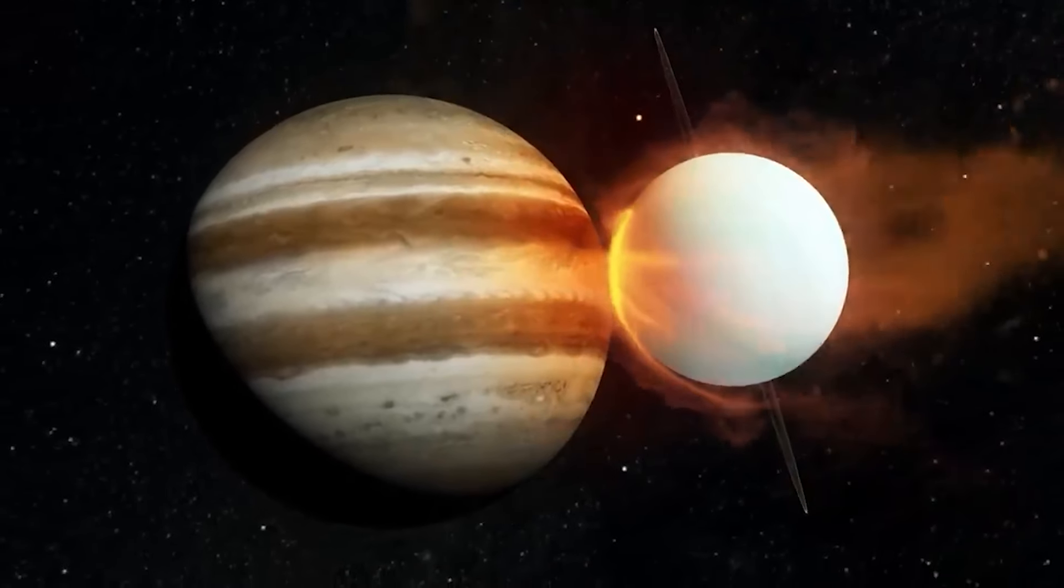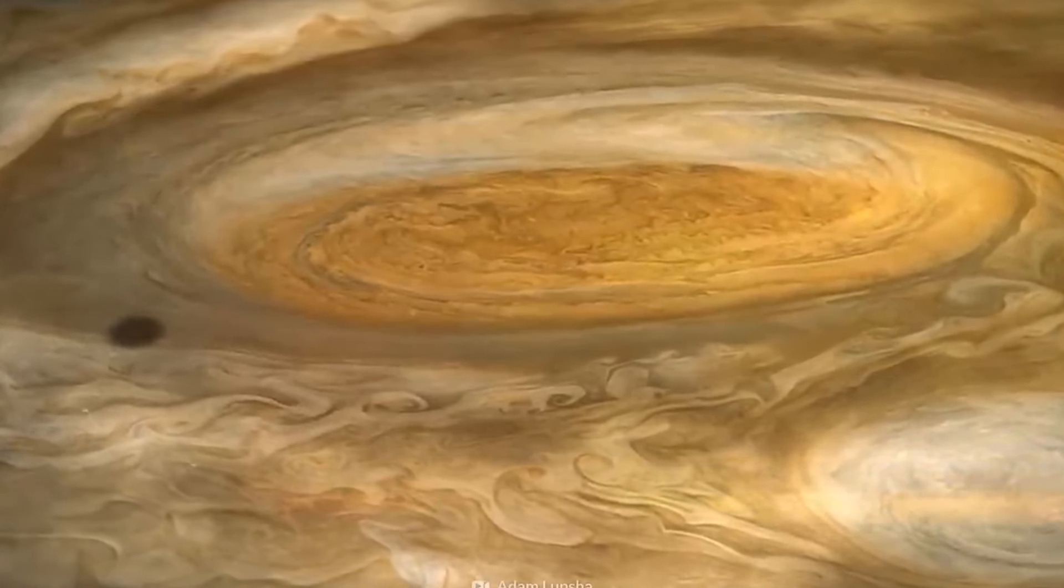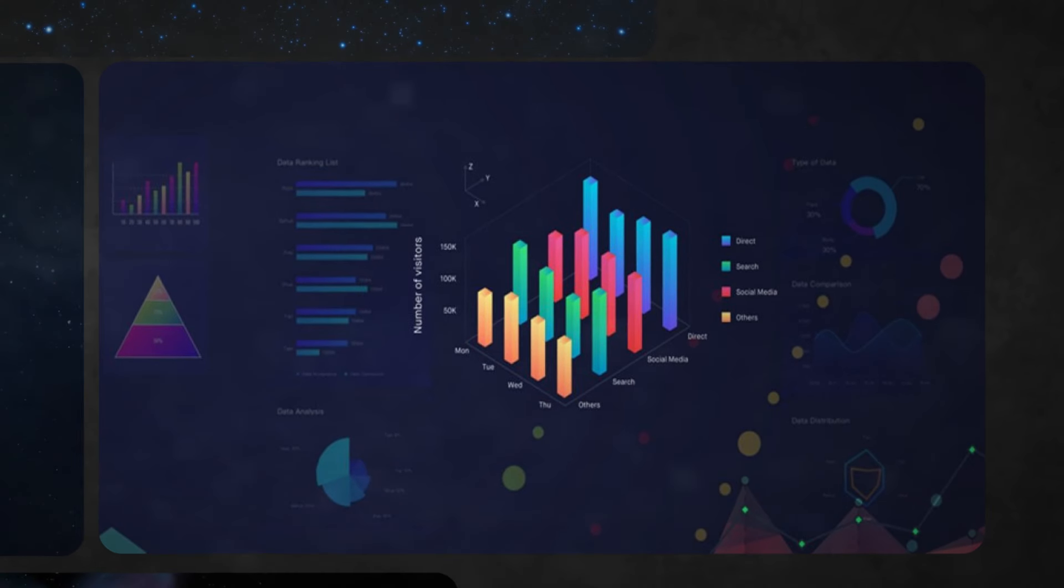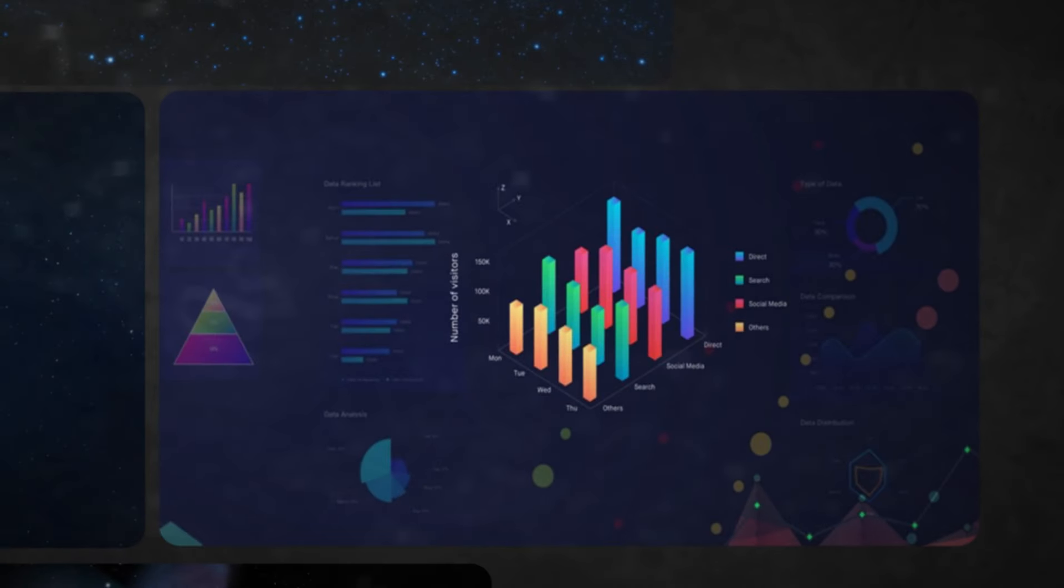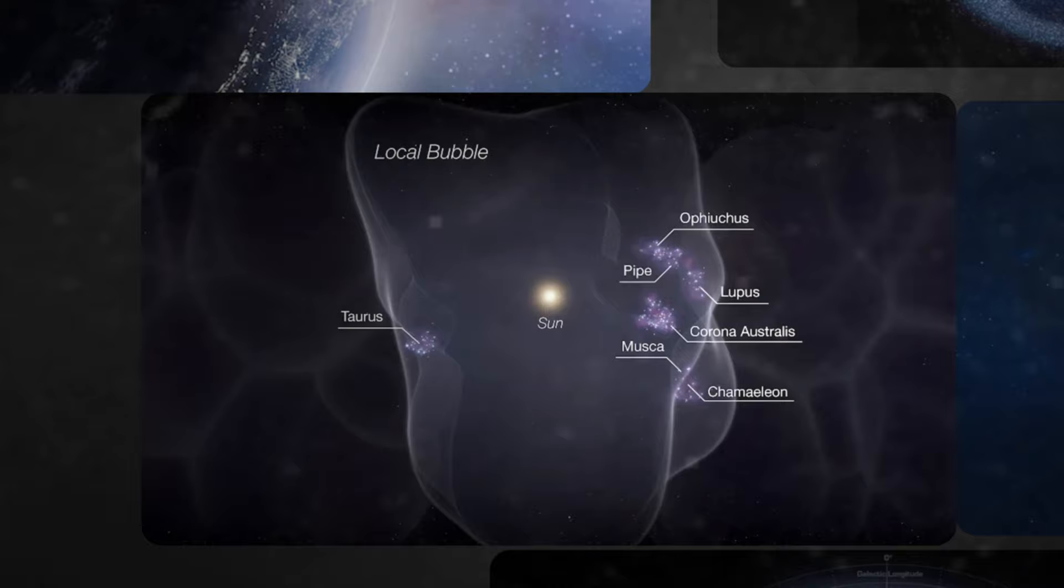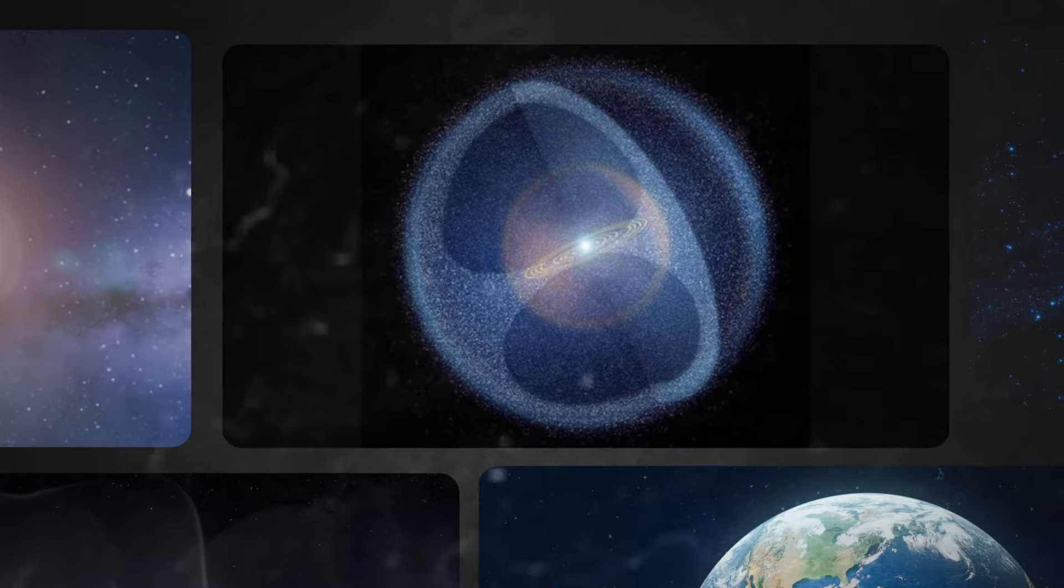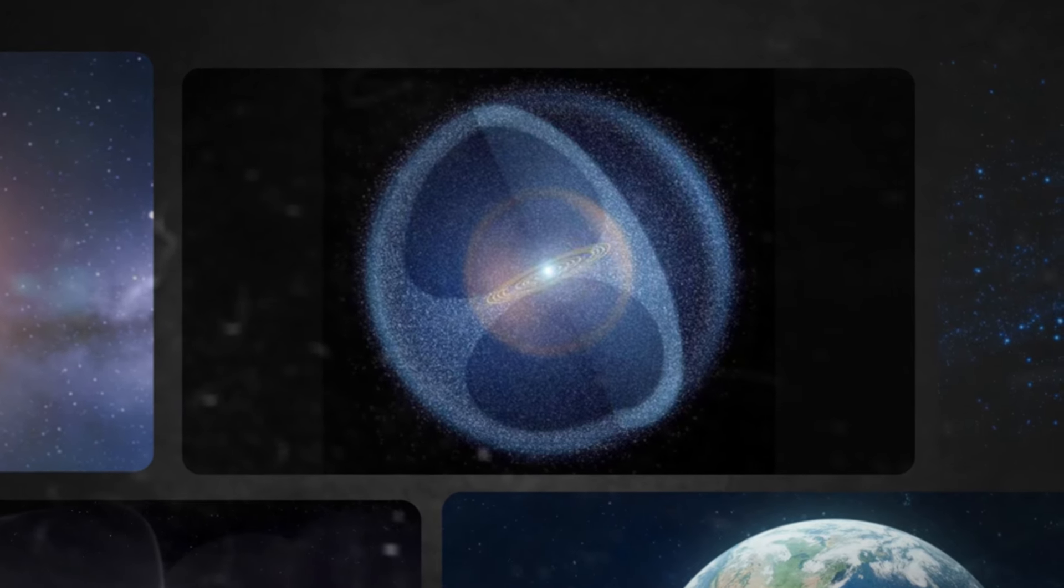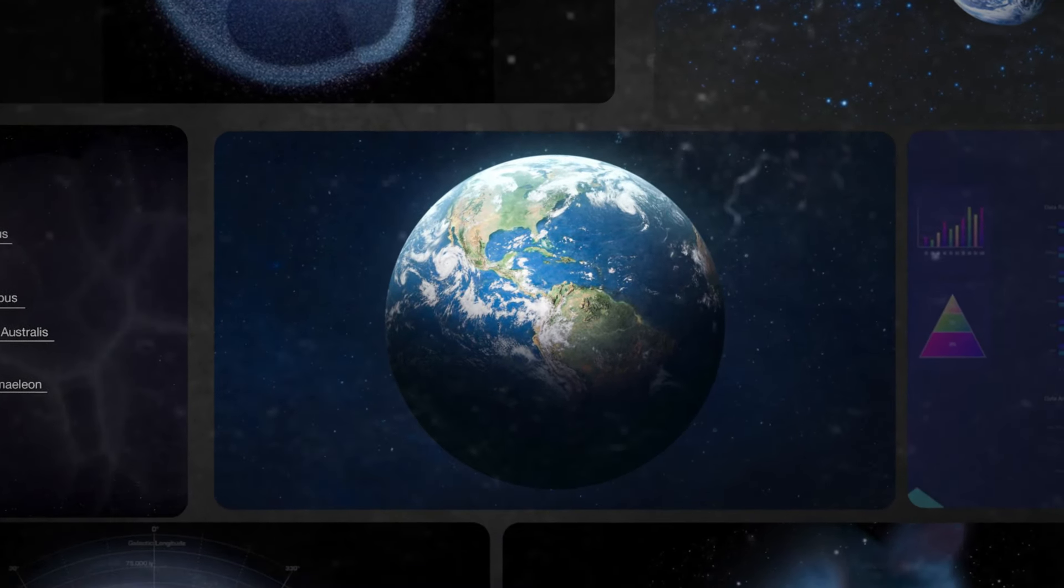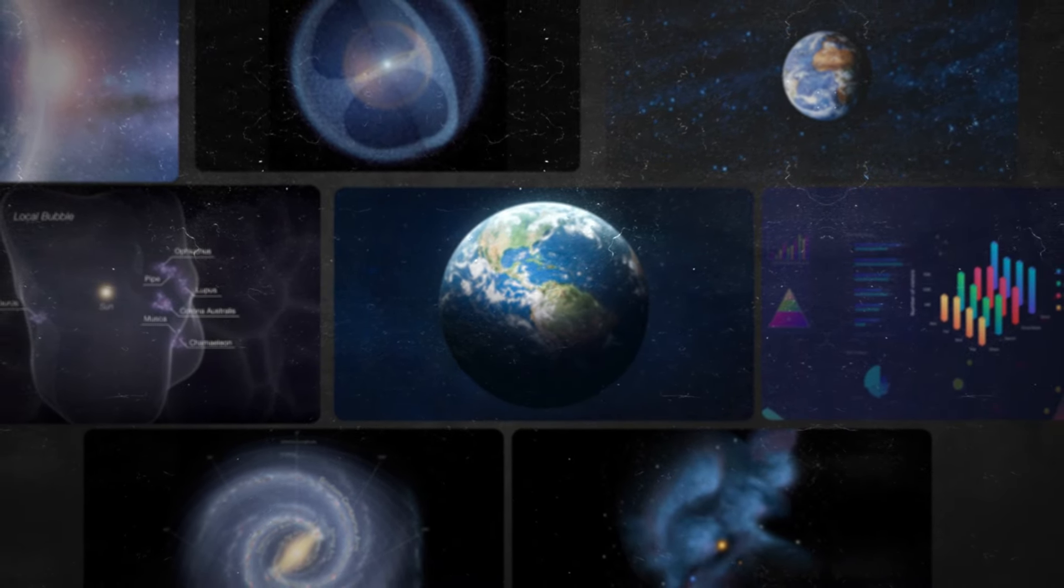But now, multiple supernovae in subgroup B1 of the Pleiades moving group are thought to have been responsible, becoming a remnant super shell. Using data visualisation software, the team was able to map the asymmetrical bubble, leading to the creation of 3D maps of the local bubble's celestial material. According to astronomers, the local bubble is not spherical. Instead, it seems narrower in the galactic plane, becoming somewhat egg-shaped or elliptical, and may widen above and below the galactic plane, becoming shaped like an hourglass.